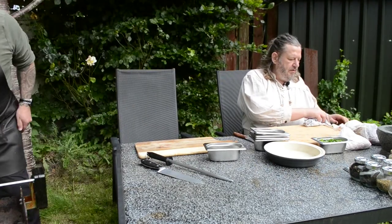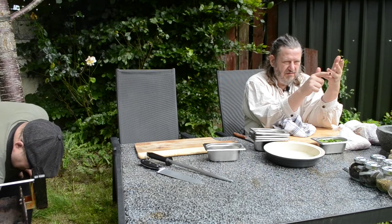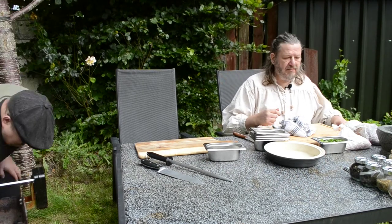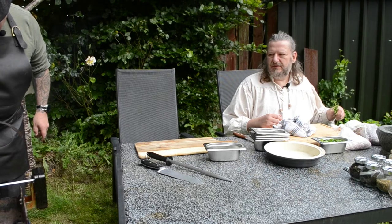What are his big five? If you know them off the top of your head. Nutmeg, clove, ginger, cinnamon, pepper. And that means regular black pepper. Although today I might use different ones. I mean, he has one recipe where he uses long pepper.